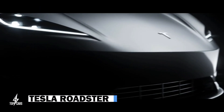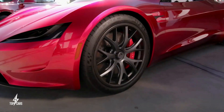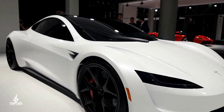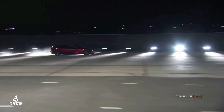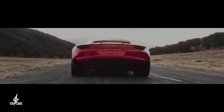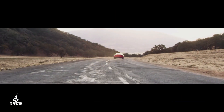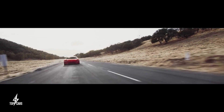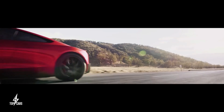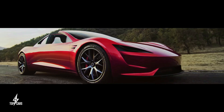Tesla Roadster. Tesla's first-ever electric vehicle, the original Roadster, was essential in establishing the company's reputation, even if most of the company's current consumers are unaware of it. The all-new model was meant to come in 2021, but it hasn't arrived yet, leading us to believe it has been postponed until further notice. Elon Musk stated that the new Tesla Roadster supercar could accelerate from zero to 60 mph in 1.9 seconds, reach a top speed of more than 220 mph, and finish the quarter mile in 8.8 seconds, after he introduced the vehicle back in November of 2017.